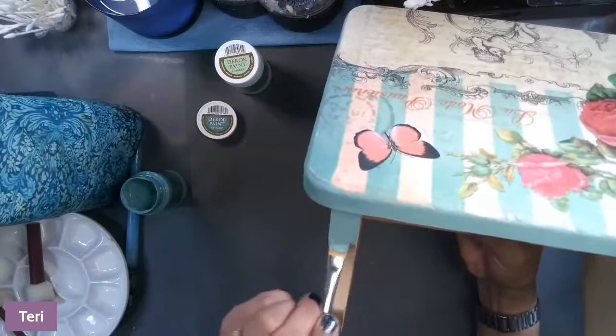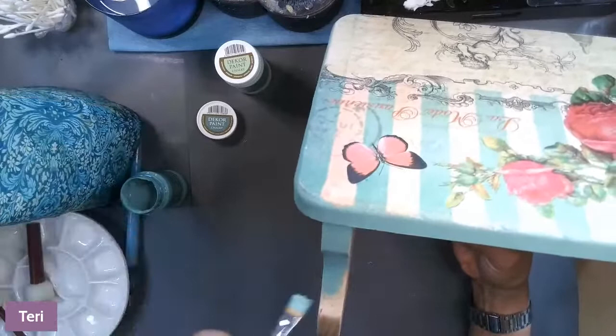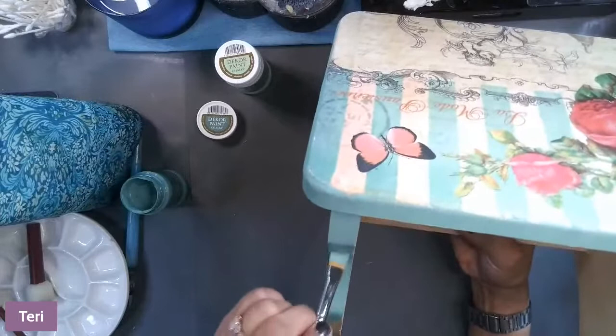Just finish up these two sides and then I think we are good. I will put down the finishing wax just to seal it all.